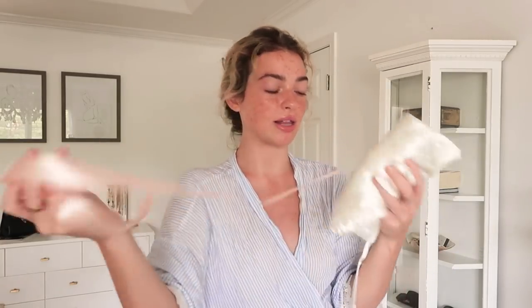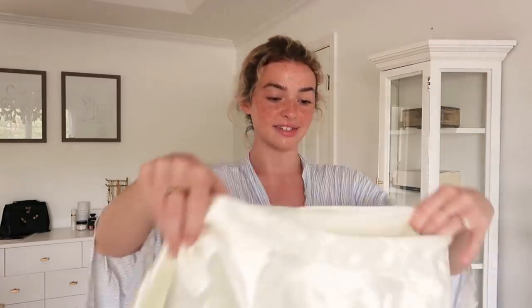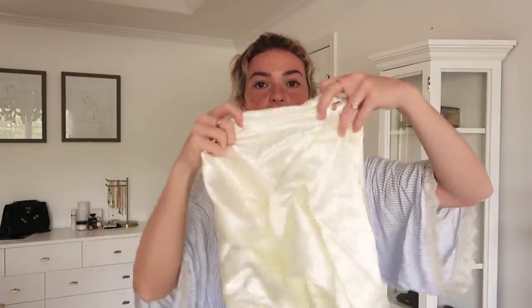This one is so ballet-esque. Then we've got what I think is a skirt — yes, it's a little wrap skirt with a slit and strings you tie around to cinch the waist. It's a really nice little silk skirt. I literally just realized yesterday that all my white silk skirts are maxi skirts, so I was thinking I needed to buy a short one — and I totally forgot she was sending me one!